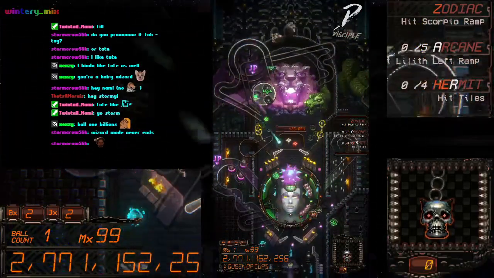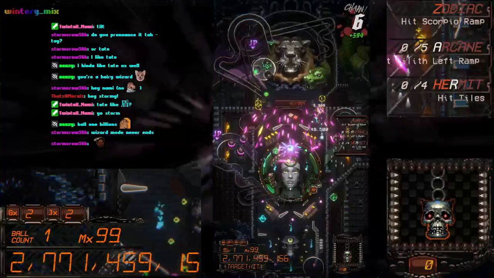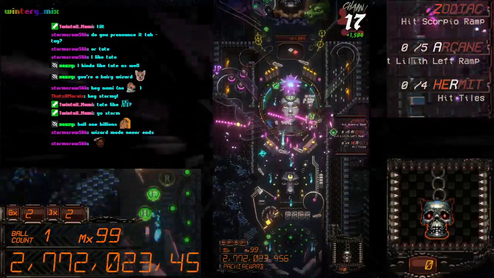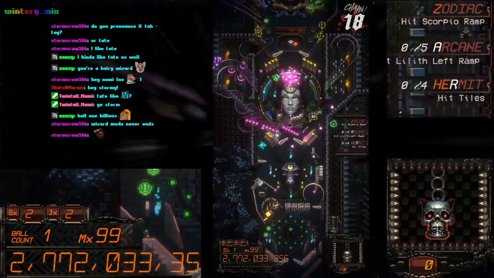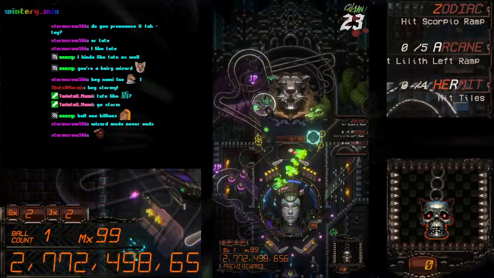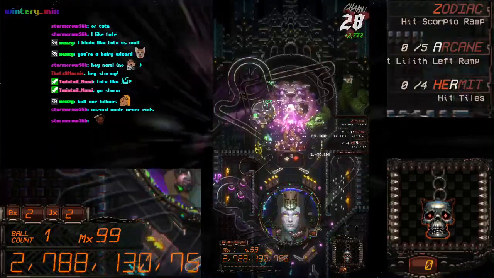Now, wizard mode ends when you finally lose multiball. That was a pretty good run of wizard. I didn't get much ritual done, but I had a decent amount of jackpots and stuff, so I'm okay.